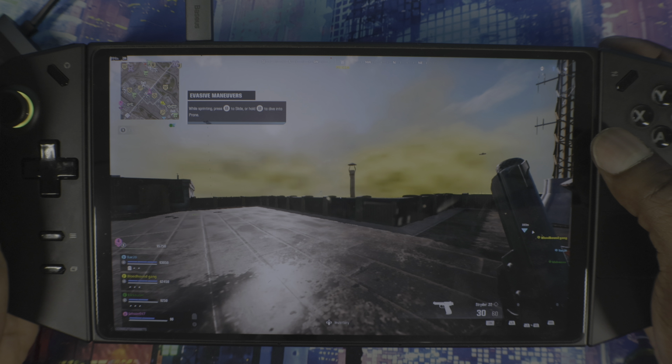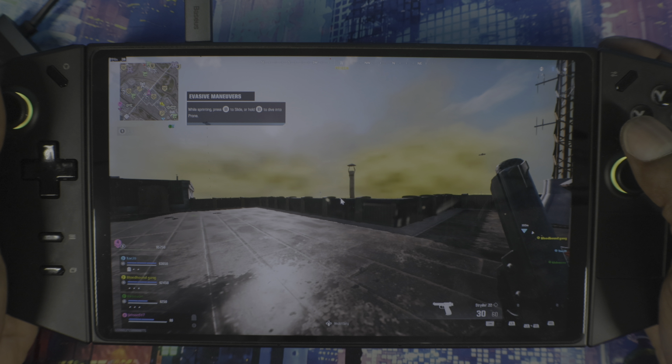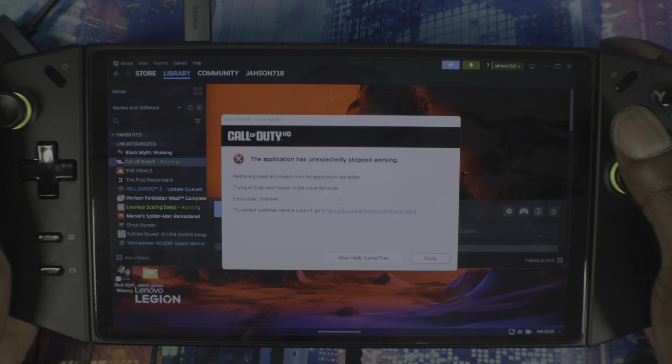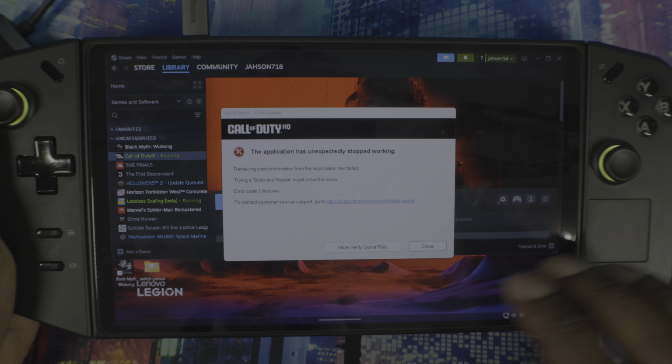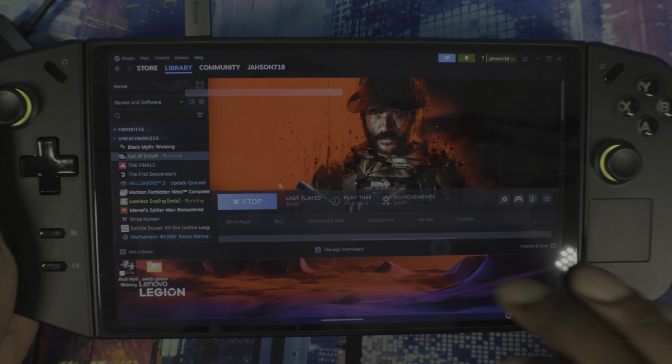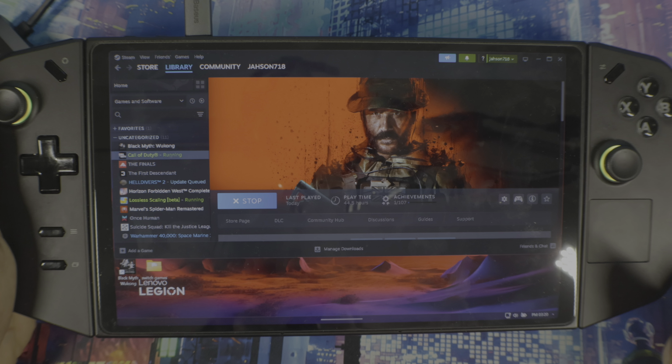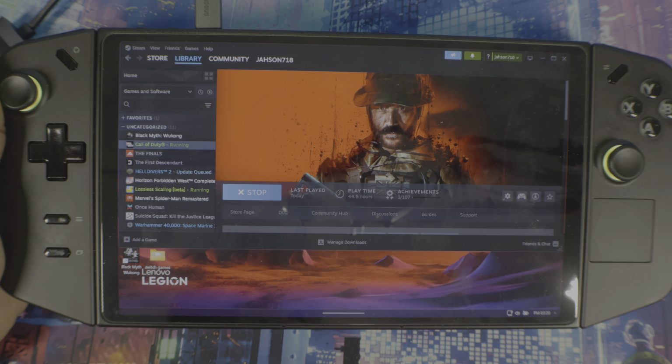And there you go, the game just crashed. This is what happened the last time. It crashed when I was doing the video, and then when I restarted the game, it booted up into safe mode, right? And that's when lossless scaling was going crazy. But yeah, so that's basically it, I could end the video right here.